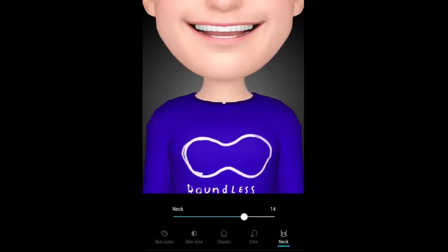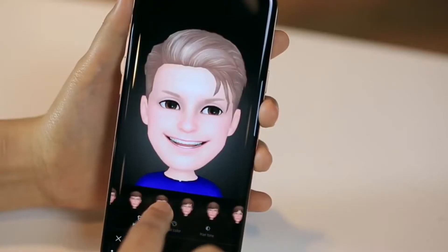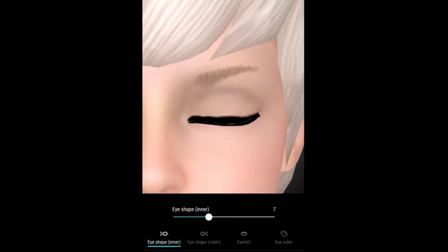Apple's Memoji feature does a better job of creating a fun style. From the start, it offers a variety of options for face shapes, noses, lips, and so on, allowing people more control over what they look like. But Samsung is actually going a step further in some cases by giving users sliders to let them hone specific elements. That's something that Apple may want to do eventually, since its built-in options are just never going to reflect everyone. When will this AR emoji update hit our phones? Samsung actually doesn't say. They only say the update availability may vary depending on what country you're in.